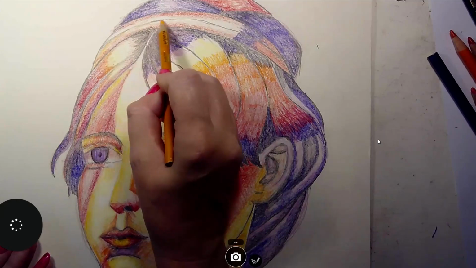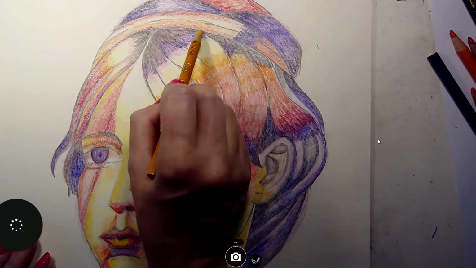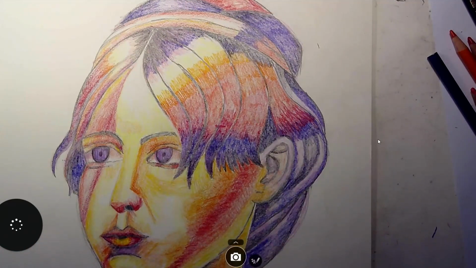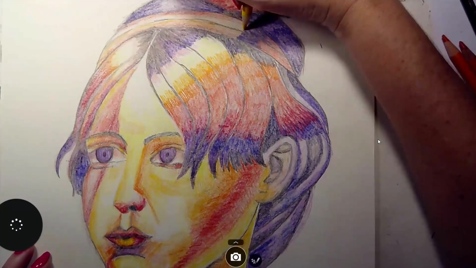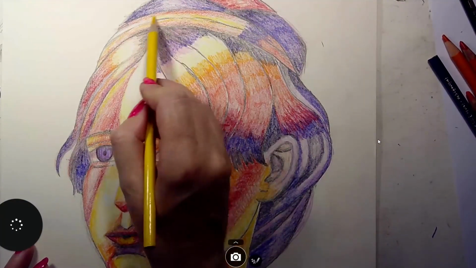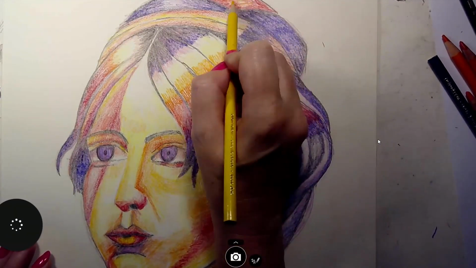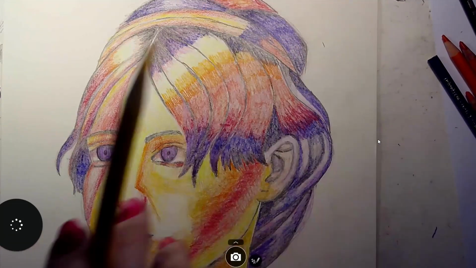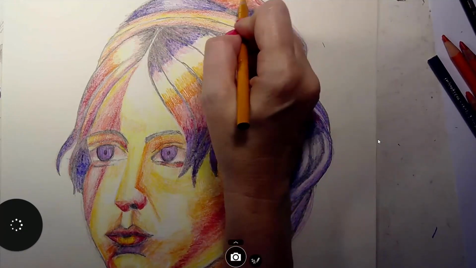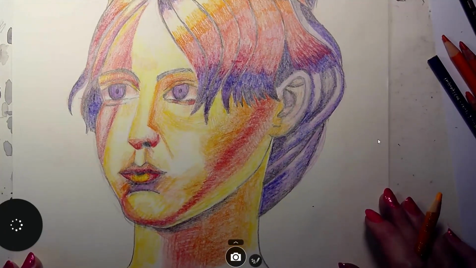I'm going to go with a yellow orange over here. And maybe on top I'll do the lighter yellow. I'm kind of improvising now just because I'm trying to get it done quickly. I'm not really being too attentive to doing perfect details, because that would take me another couple hours.